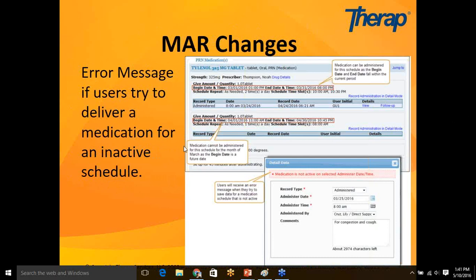I'm a little confused, Jennifer, but yes, you would need to schedule the DC for the 31st. So the last dose that you give, that med is not discontinued yet. You can discontinue that date on the date after you've given the medication. But if you want to discontinue in the future, you're going to have to schedule it for the next day.